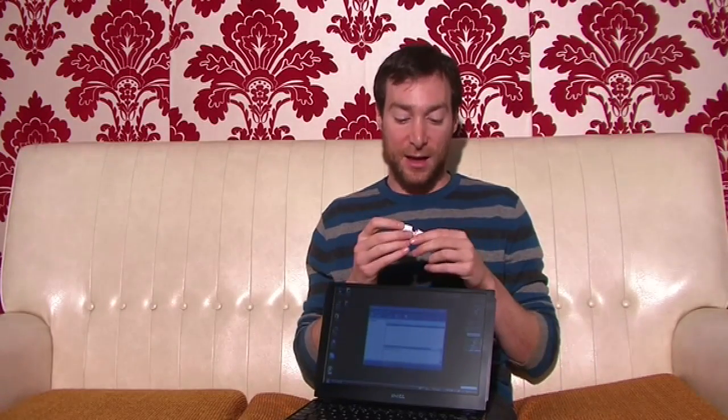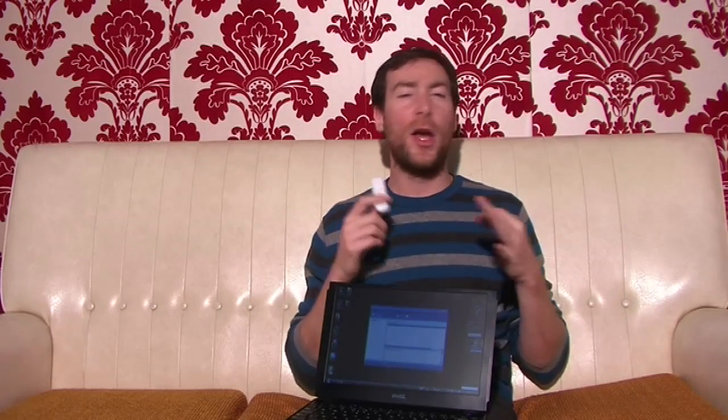It's got two antennas, so the idea is it's guaranteed to get a much better signal — it's got the master and the slave, and between them hopefully you're getting something good. It works on just about any operating system you've got: XP, Vista. No word on Windows 7 just yet, but it does work on Mac OS, which is really quite handy.